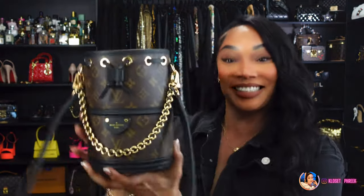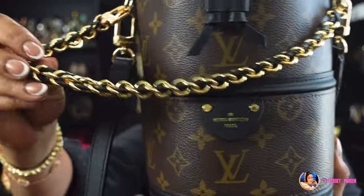Here she is! I remember in a previous video I mentioned I was interested in the Cans bag but thought maybe the PM Noe bag would suffice. But when OG Bags reached out and sent me this bag, I was so ecstatic — I'm basically getting two bags in one. I'm getting the Cans bag and the Noe bag. And I just love the chain detailing, it is so luxe. You all know how I love bucket bags.